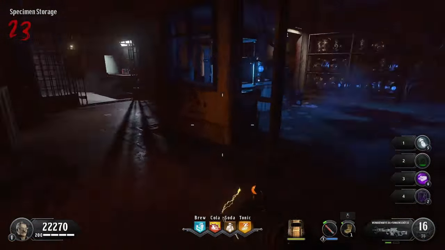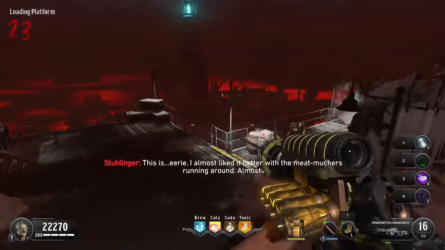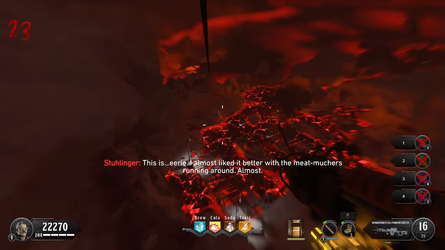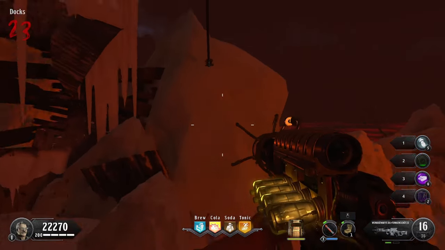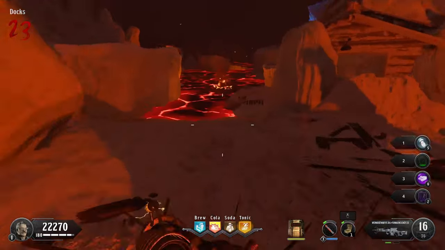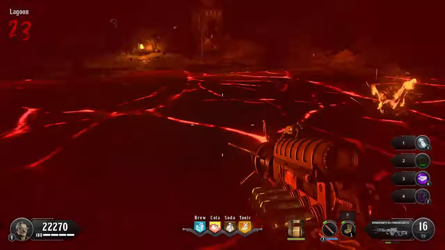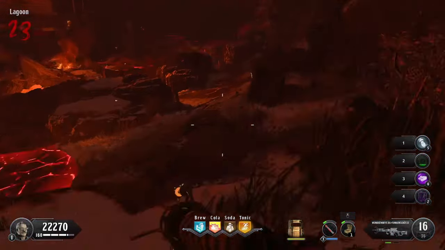So now we are officially done with the Easter egg. Eerie. I almost like it better with the meat munchers running around. Give this device to Pablo, and we're good. End of game. We get our cutscene. This is not on a dog round.